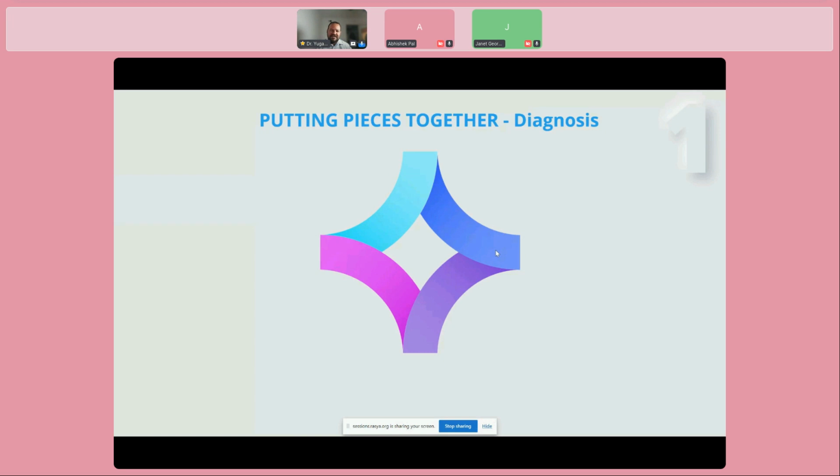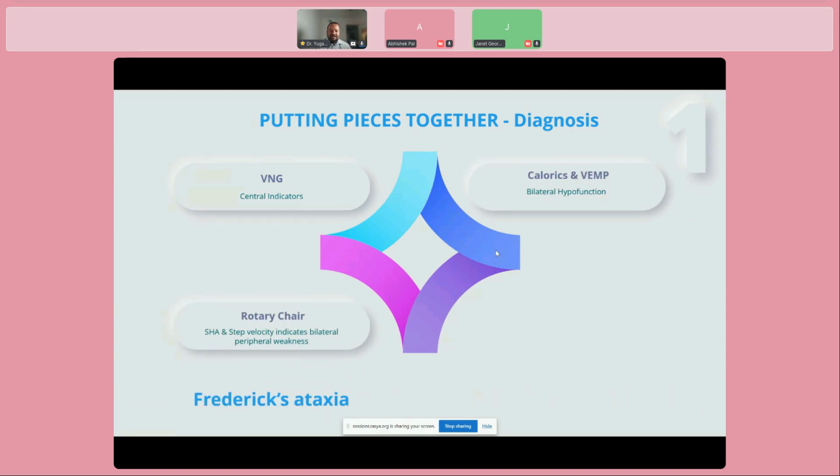If a patient goes to the ENT, they look at their own specialization. If a patient goes to a neurologist, they look at their own specialization. Audiologist, you look at your own audiology aspects. No, that's not enough, because the vestibular and balance system are pieces, and we have to put them together to come to a conclusion.